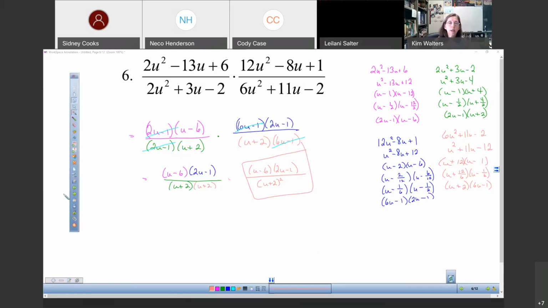I would encourage you as you work these problems and you factor, before you go about simplifying things, double check your factors. In other words, take what you think are your factors, go to another piece of paper, multiply them back out, and make sure you get what you started with. Otherwise it's too easy just to simplify things that you think are going to simplify. On the homework, it says you get to work a similar problem, but that's not very helpful if you don't know what mistake you've made. On the quiz, you don't get that similar problem. So make sure that you're checking your factors before you try to simplify.